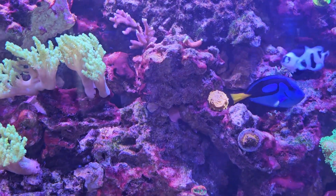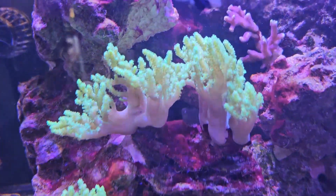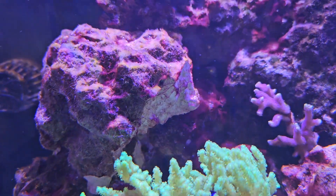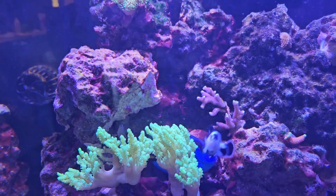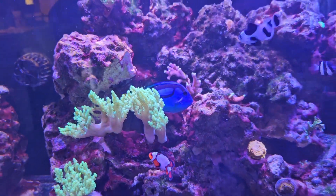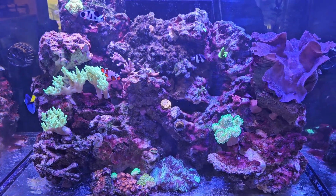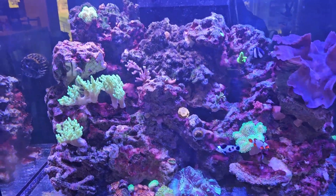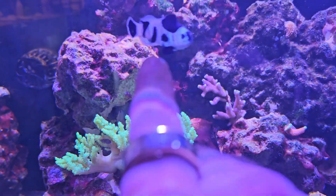Diatoms appear as little tiny film algaes with bubbles on the surfaces. The only thing that may be some diatoms is back here, which I thought were chrysophytes last week — they may actually be some diatoms as well. I thought they were chrysophytes because I got a bunch of algae down here, and chrysophytes love low light while diatoms do not. If you shut the lights off for a couple of days, your diatoms will completely dissipate, and then by the end of a 12-hour light cycle you'll have diatoms again. So I think these may be some diatoms now that that's died off down there.